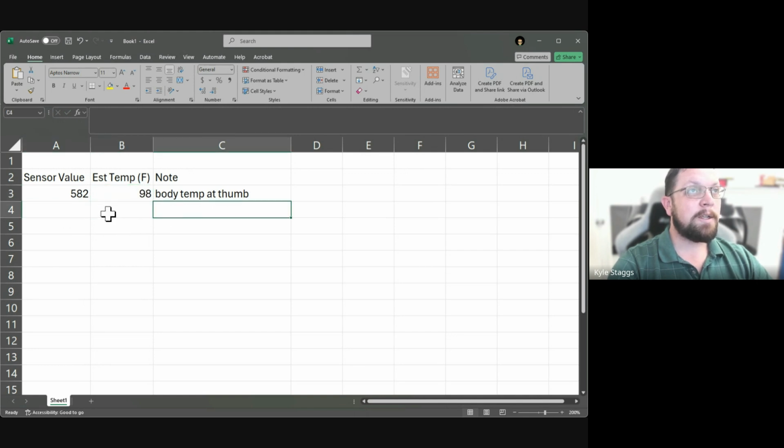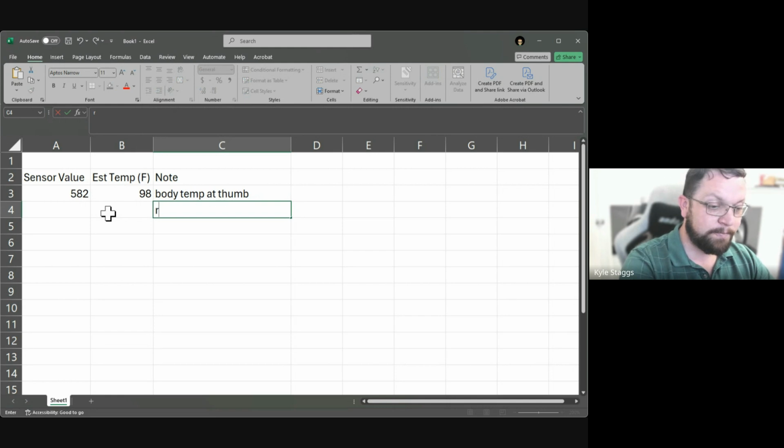The next one that we have is a second point calibration. And for most sensors, a 2-point calibration at least gives you a range of functionality that can work. So this one is room temperature. So we'll do a 3-point. I'm going to set this aside on the desk, let it cool back off.